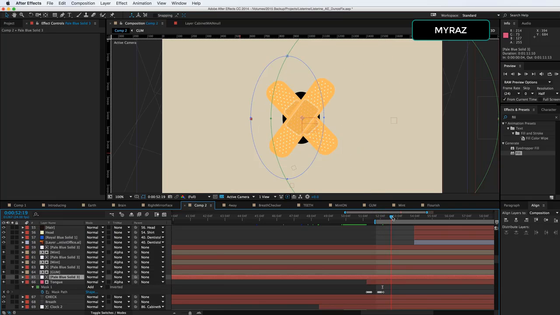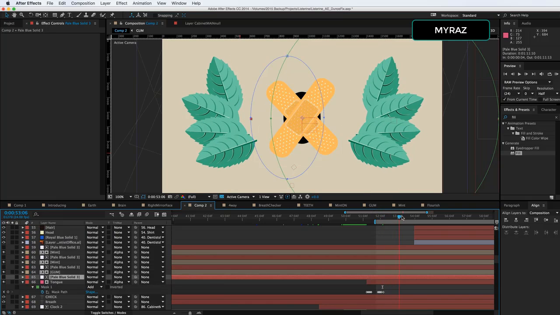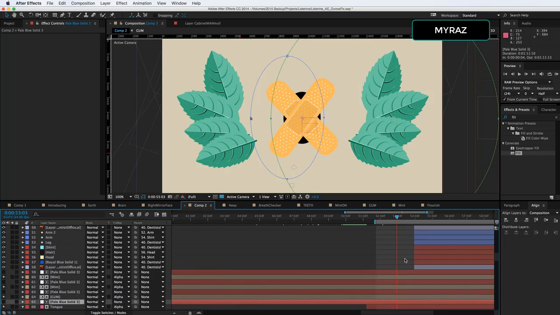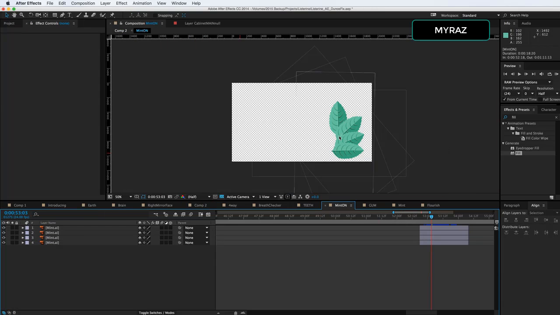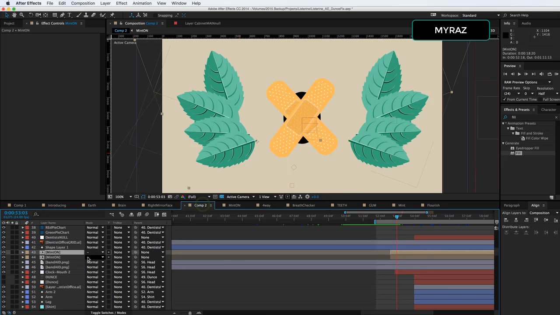And then that just scales down and then a new asset pops on and then we have these mints come up, one after another, okay? That's the same animation, just repeated. So let's jump into how that's created. Okay, we have these mint on pre-comps. Let's jump into one. So we've made one pre-comp and we can see that we just copied it and then flipped it.